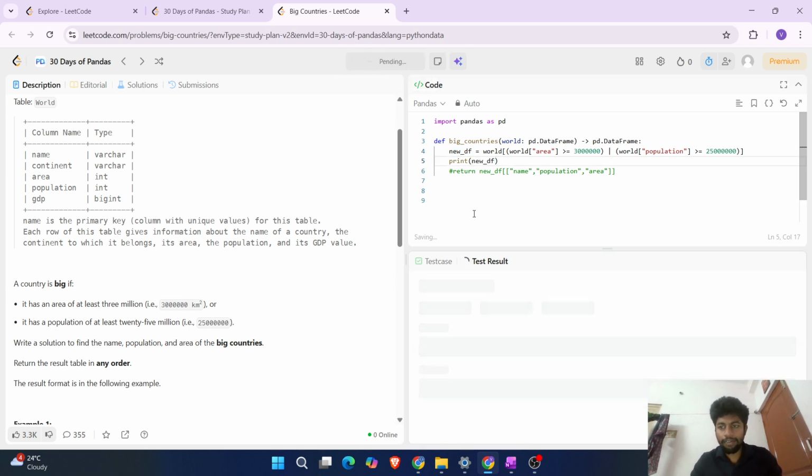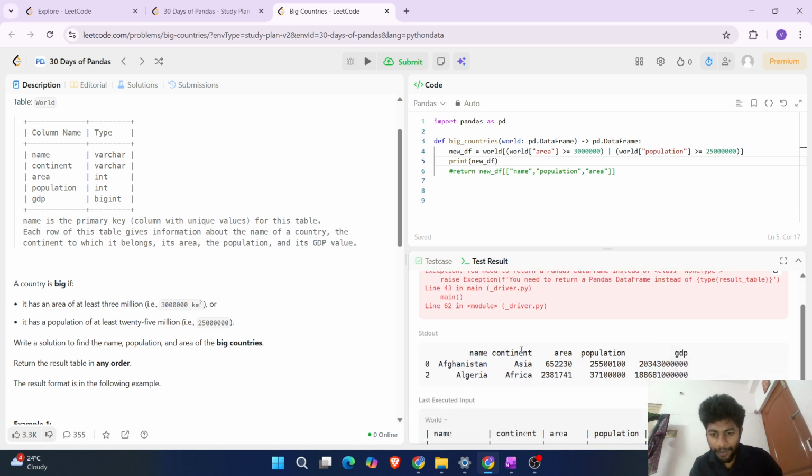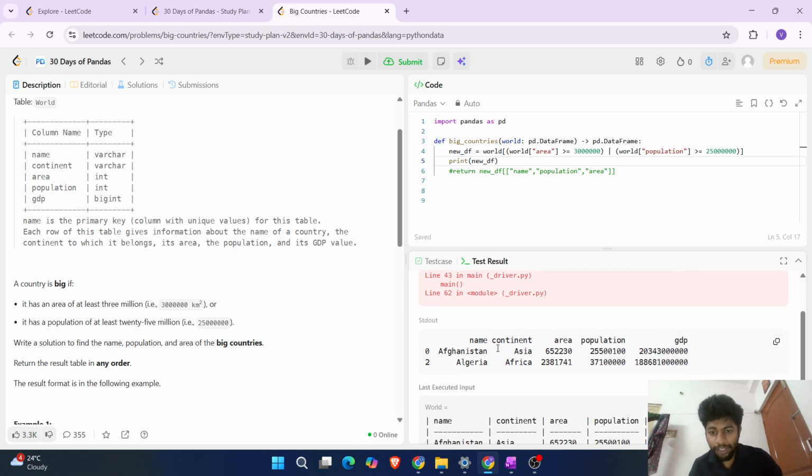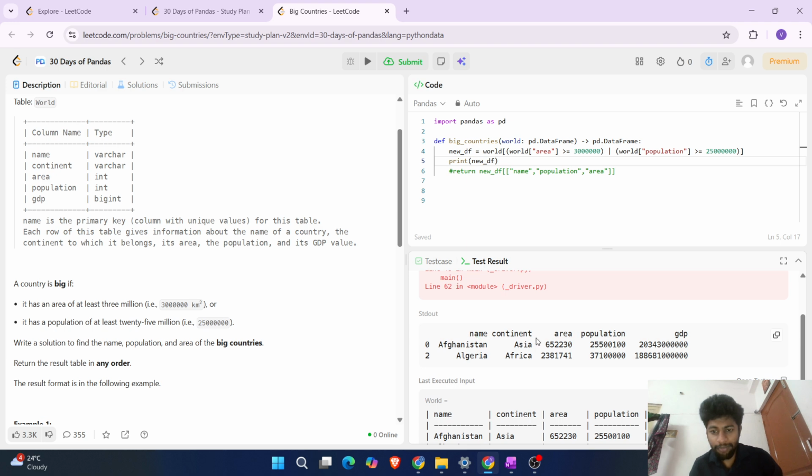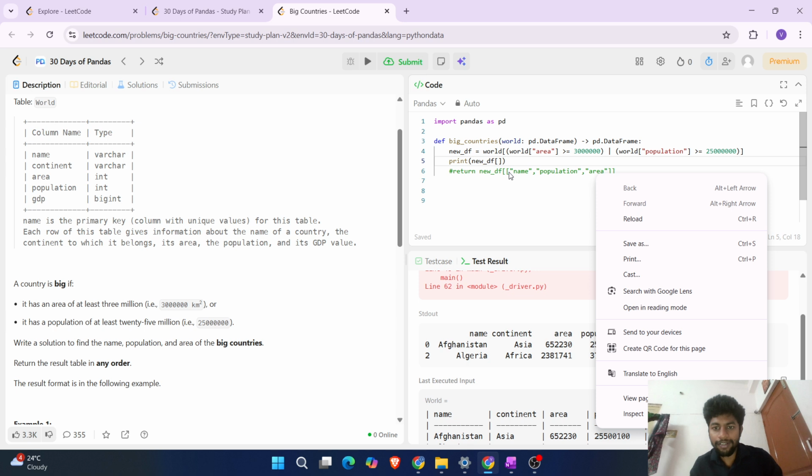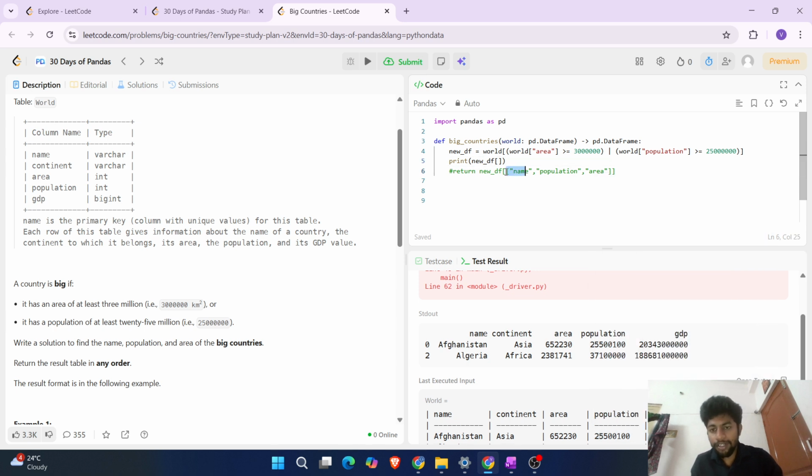So whenever you're facing any issue, you don't need to panic. And yeah, you can see this. We got the outcome. So name, continent, area, all these things we got. In that, we're expecting only these things. Let's print in this way. Let's do this. I think yeah, it's sorted now. So simple logic. In this step we are getting only Booleans and we are passing Booleans of the new data frame. So what will you get? It won't get anything. So these are the silly mistakes that we have to remember.